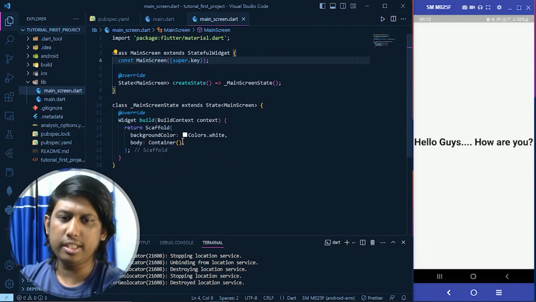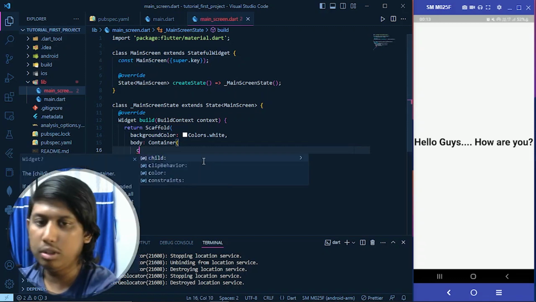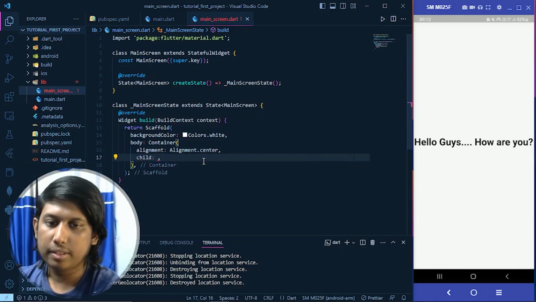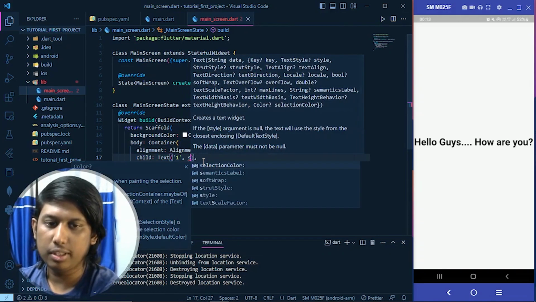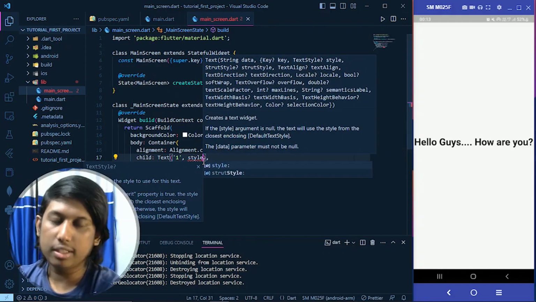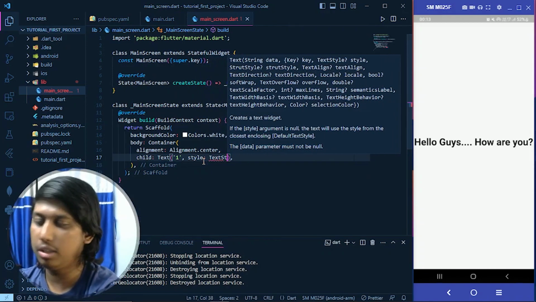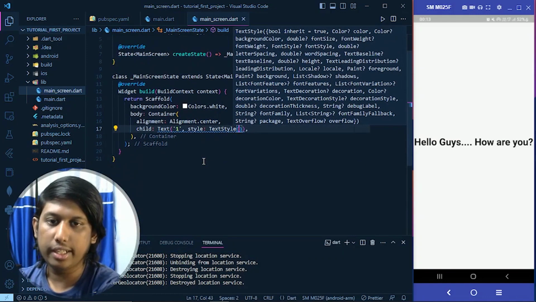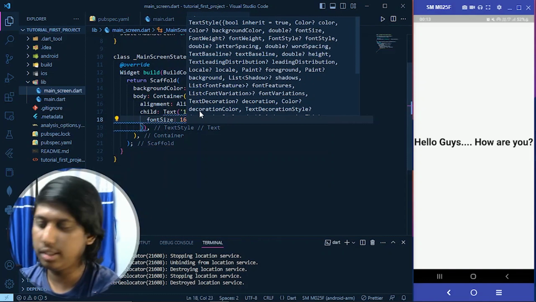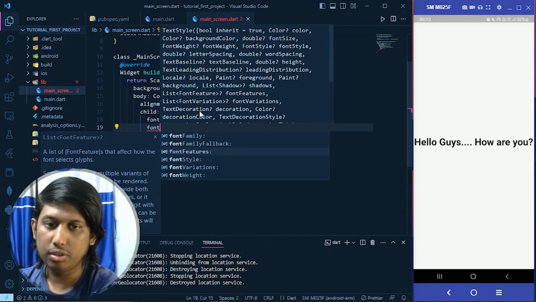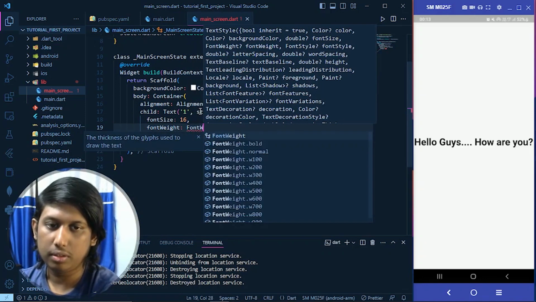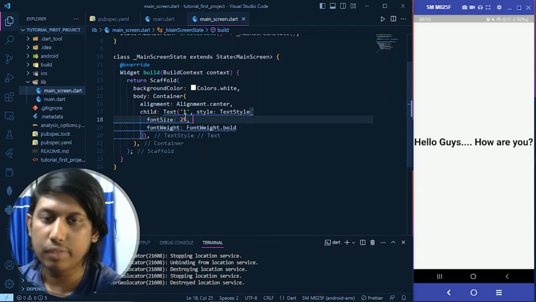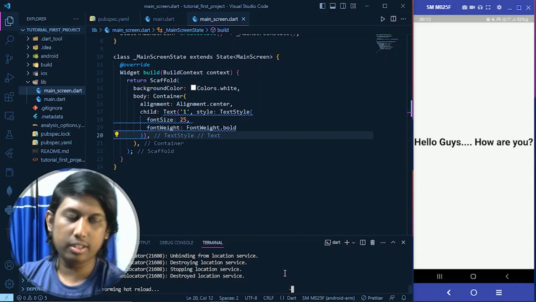So under that main screen, let's write some content. Make it Center alignment and child of Text, and give it 1 as of now. Give a style to the text. Through understanding what is state, we also learn about more widgets in Flutter as well, okay. So here you have to give the text style, font size I make it 16 and font weight bold, and I make the font size 25 for better look. Let's hot reload and see what happened.